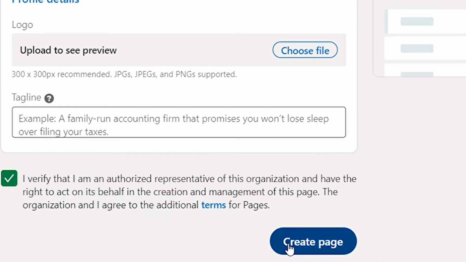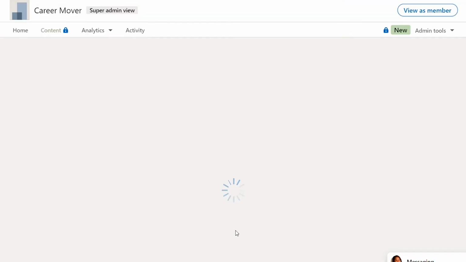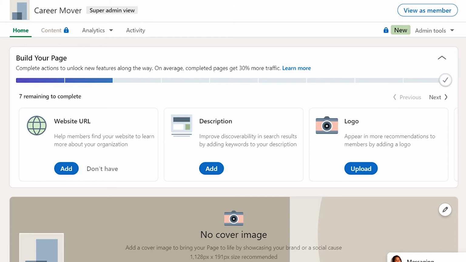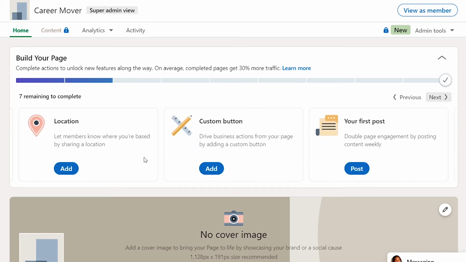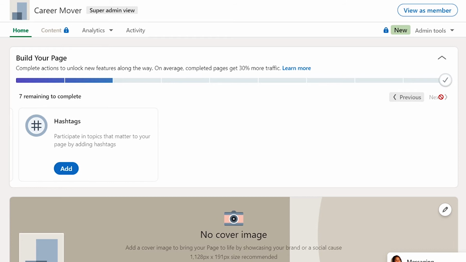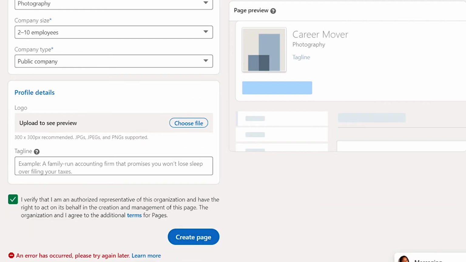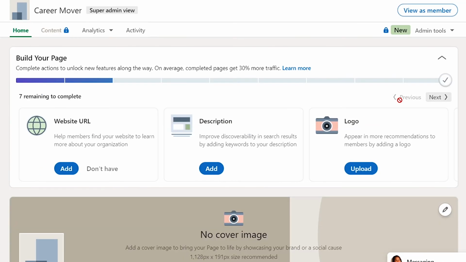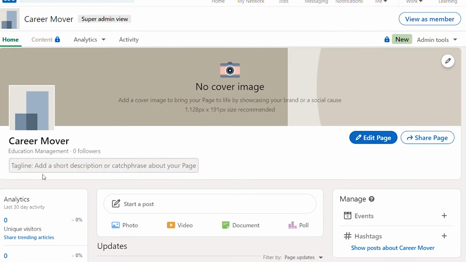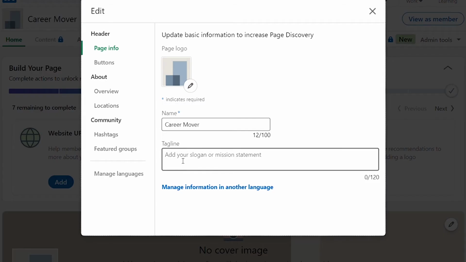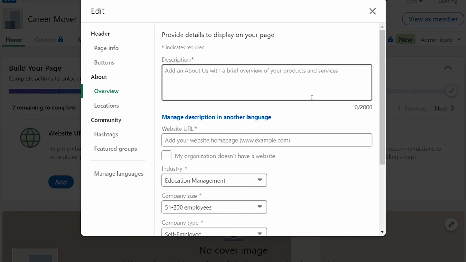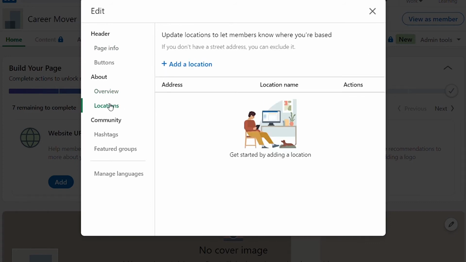The fifth stage is click Create Page button. If you don't have a confirmed email address associated with your LinkedIn account, you'll be prompted to add and verify your email address. The sixth one, click Get Started on the welcome screen to begin editing your company page. A red error message may appear if you have problems editing a company page. To publish your company page, you must include a company description. It's between 250 and 2,000 characters, including spaces, and a company website URL. Keep in mind that a preview of your company page is not available. When you publish the page, it's live on your website.